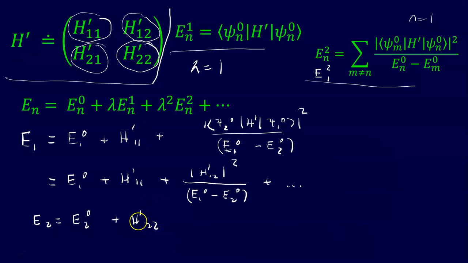So the diagonal ones are generally going to be the first order, and then the sum here, now technically it should be H21 prime absolute squared. Of course, we know that in a Hermitian matrix, this will be the same either way. And then over this would be E20 minus E10. So this is the machinery, and what you need to do to actually write this out is do these matrix elements and then know these energies. But everything we have should be basically written out here.